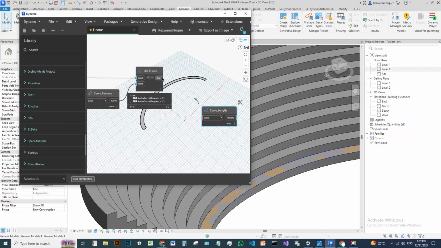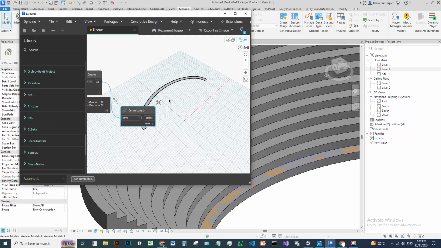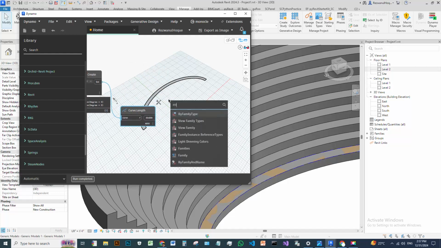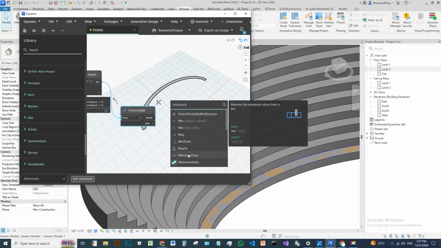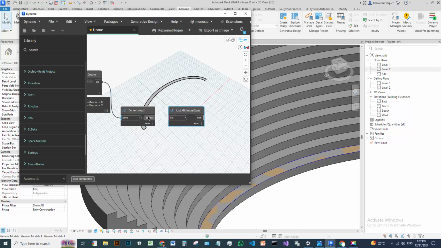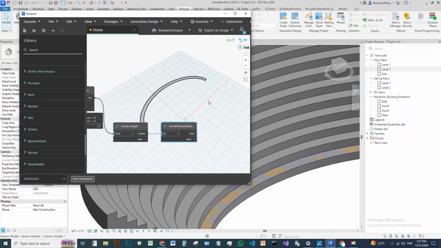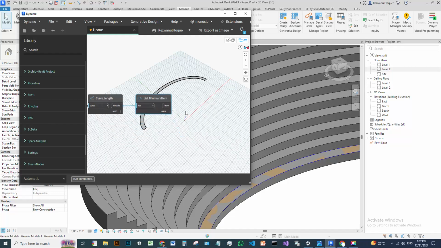And now get the curve length and get the minimum item, the curve double length, and divide by the width.